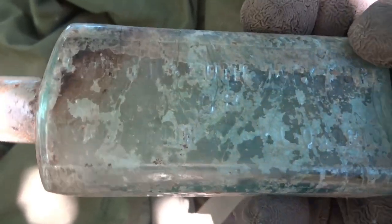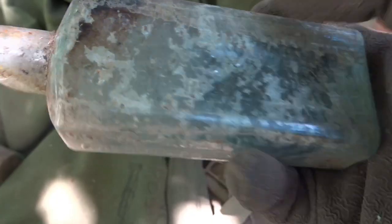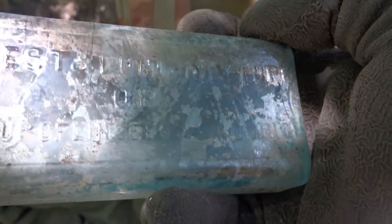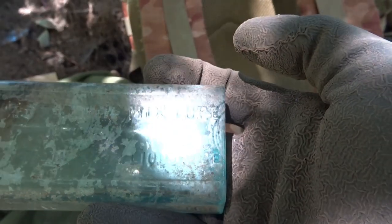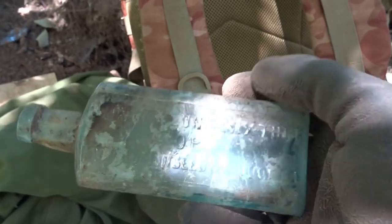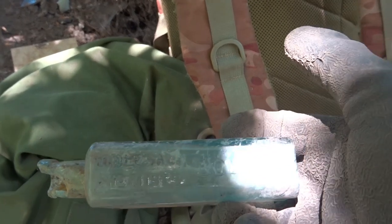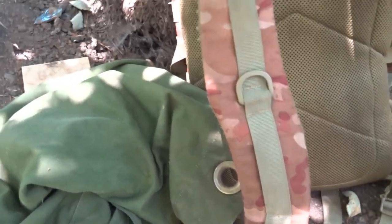Chest and lung mixture. Oh, can't even read what that says there. Syrup of linseed and whatever it says. G. Dutton and Sons, wholesale chemist, Bolton. But yeah, that's dairy as well. Right, bring you back if I get anything else.